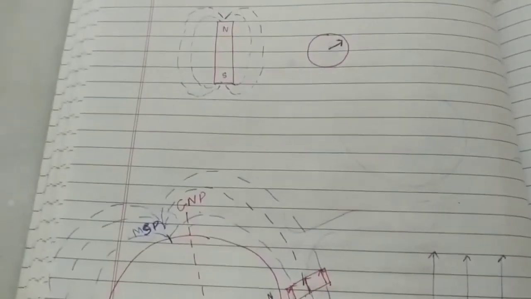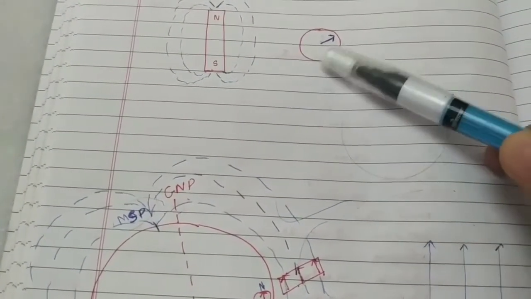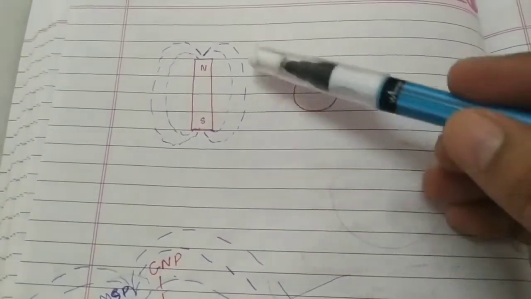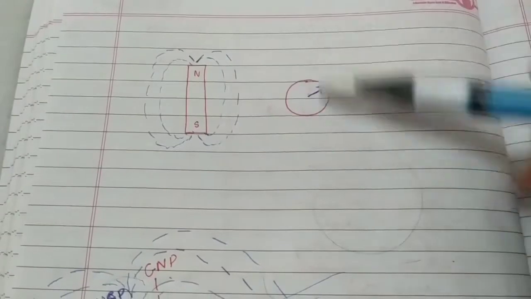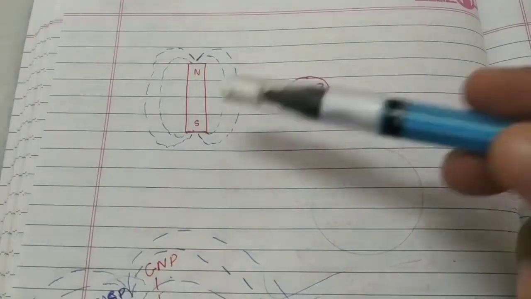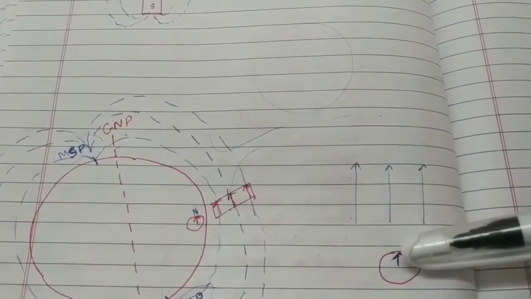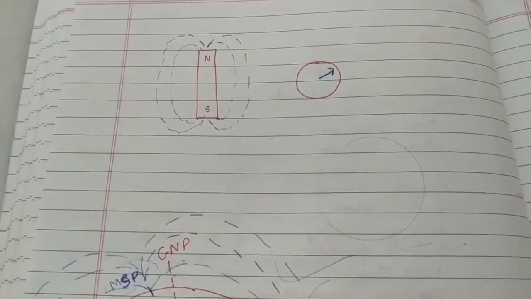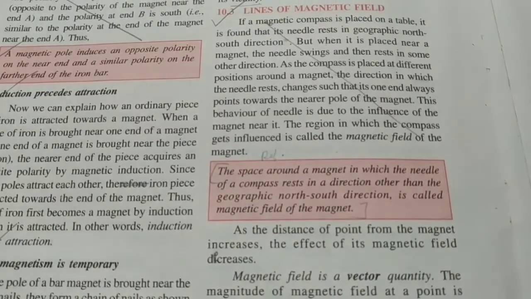However, if we have another bar magnet near this magnetic compass, and it disturbs the orientation of the magnetic needle in the compass, then that means that the magnetic compass is in the influencing region of this bar magnet, and that region is called the field of the magnet. If it is far away, it won't be affected by this magnet and it will continue to point in the north-south direction, or rather north direction. So it is outside the field of the magnet. So now you understood the definition of magnetic field of a magnet. Theoretically it's infinite, but practically it is strong enough only to a certain distance.